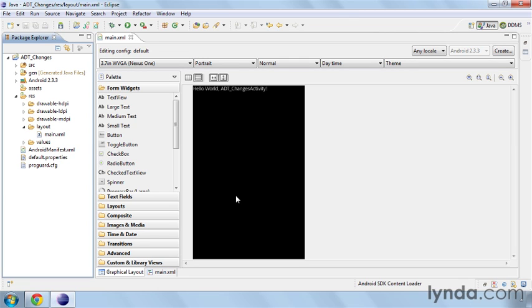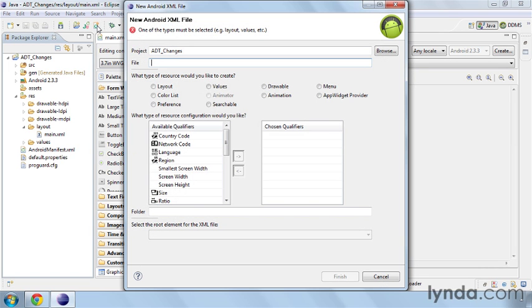But they've also added a new feature in the XML wizard. So if I go to create a new XML file, I mentioned a couple of times in the course that there was no option for drawable, and we actually created an XML file manually. Now, this will completely work the way that I taught it by creating it manually, but we can now use this nice option for it.